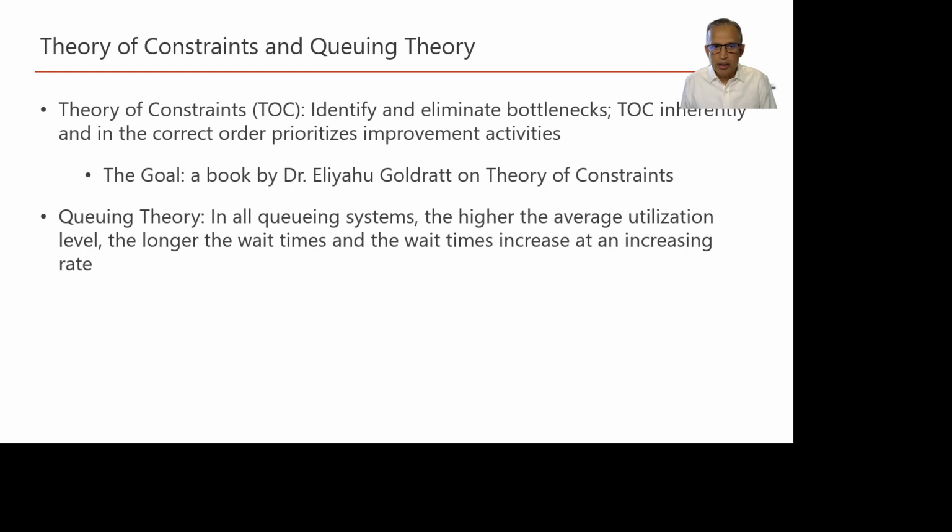The second point I want to talk about is queuing theory. There is a lot of math involved here, but the good news is that many of the lessons can be translated into simple, understandable commandments, such as the one here. The higher the average utilization of the server or checkout clerk or the teller, the longer will be the wait times. And the wait times increase exponentially with increasing utilization. And this is the non-intuitive part that needs to be internalized.